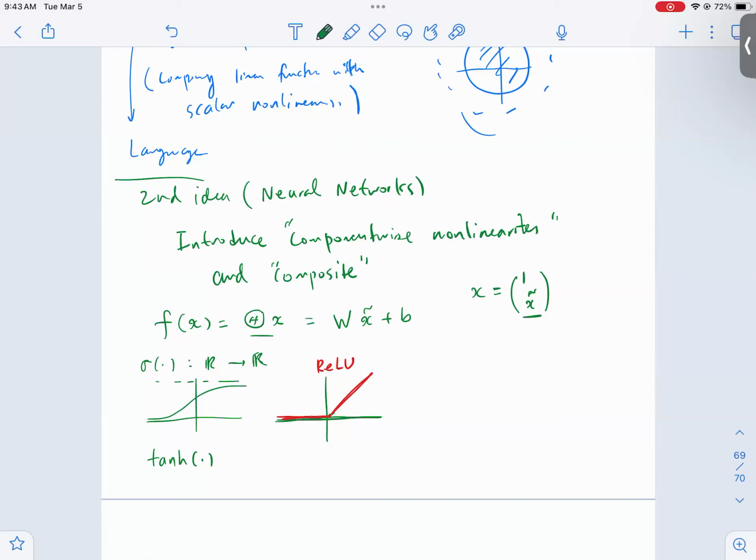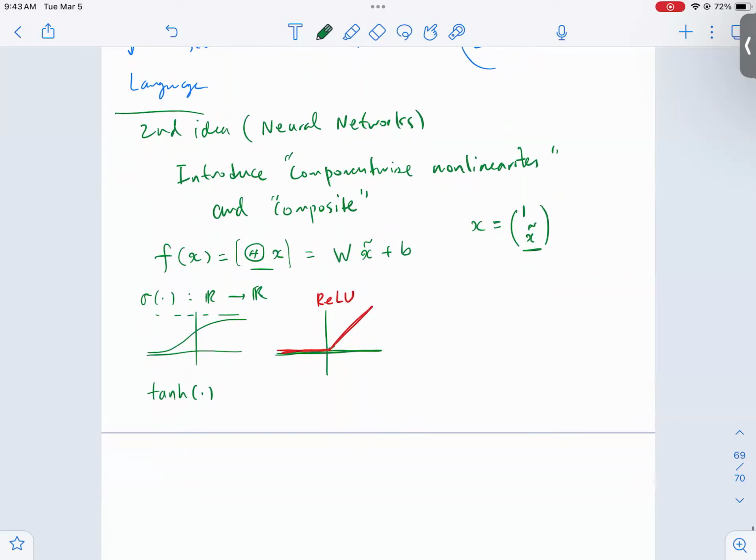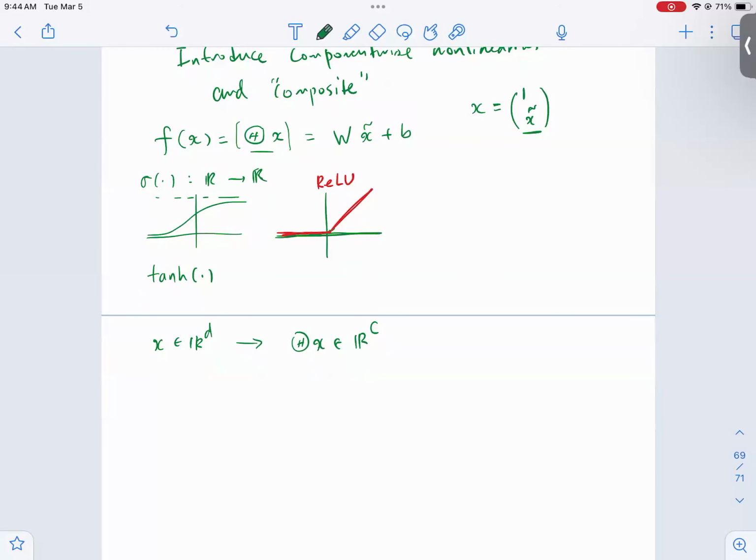Suppose the input x belongs to R^d, and theta x maps things to, let's say, R^C, where C is the number of classes. What I'm going to do is apply this on each element of this vector separately.